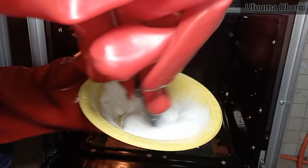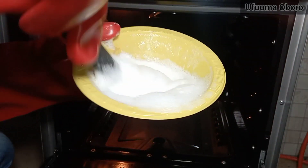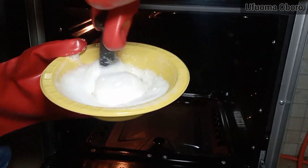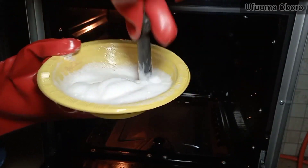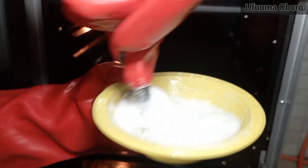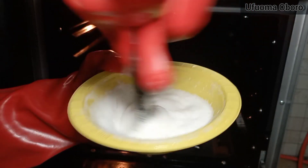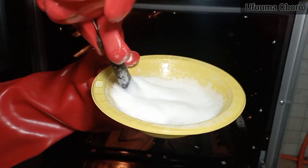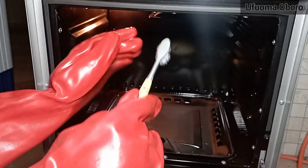Watch the reaction and the whole process — you'll find it very interesting. If you keep using this method, you'll find your oven will never get sticky. It will easily remove anything stuck in there — grilled fish, meat, whatever you've used your oven to heat. I'm supposed to use vinegar but I'm substituting lemon because it's something you can easily get at home, and it works really well.